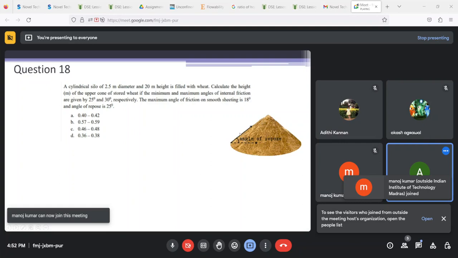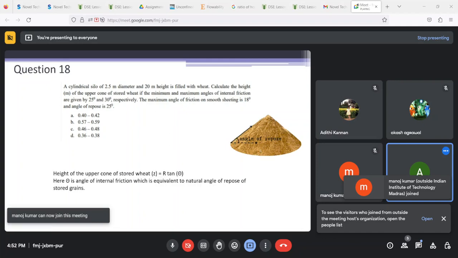If you consider this, this is actually considered as the angle of repose. That is your angle made by the slanting surface of the cone to your radius. So this angle between the slanting surface and the radius is known as the angle of repose. So you know the radius, you know the angle, you can calculate the height from that. It's basic trigonometry only. So all these other variables are just there to confuse you. This is not relevant to the question. You can calculate the height if you're dealing with a proper cone here. You can calculate the height of the wheat that you added with the angle of repose alone.